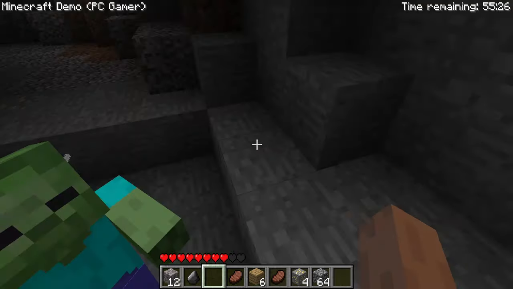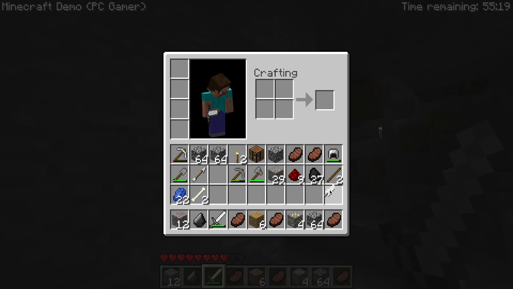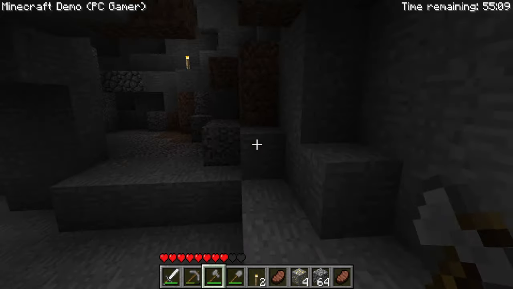Stop. Shift click is not working. I'm trying to shift click the sword into my inventory. It's not doing anything. Bro, get out of here. It's time to get out. It's time to go.